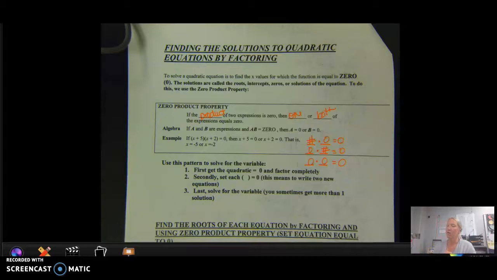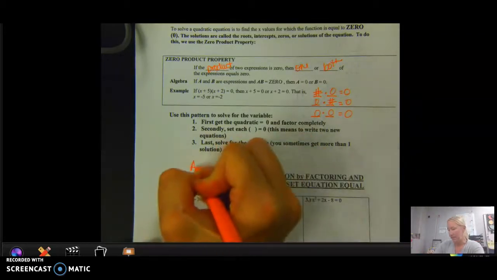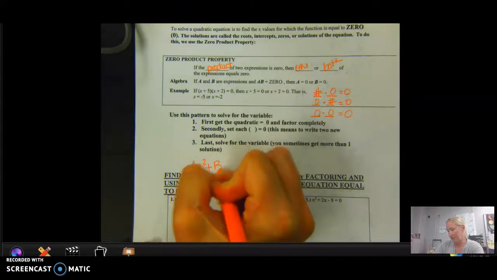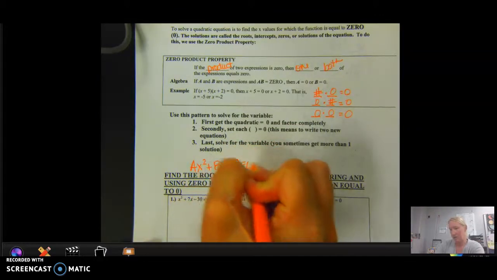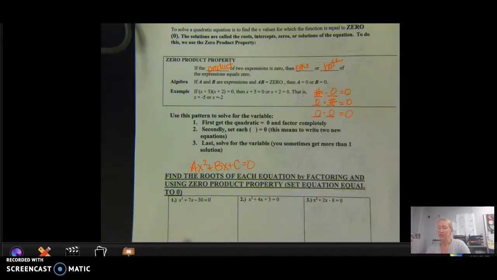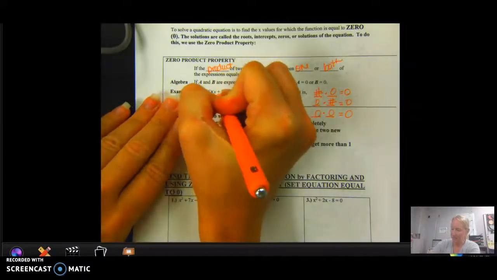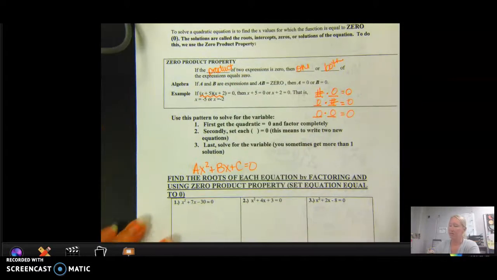When we're talking about quadratics, one way to look at a quadratic is like this. This is the quadratic equation, okay? We see that as ax squared plus bx plus c equals 0, where a, b, and c are all numbers. And we have to have an x squared value in there, or a variable to a squared power. So that's a quadratic. This is factoring a quadratic. This right here is factoring that quadratic.